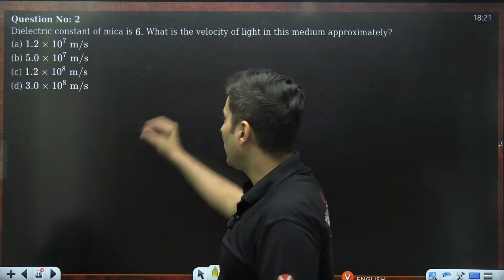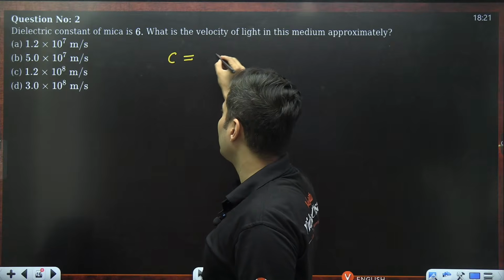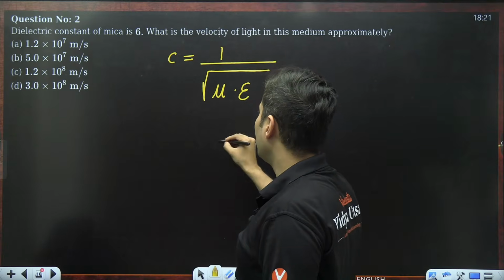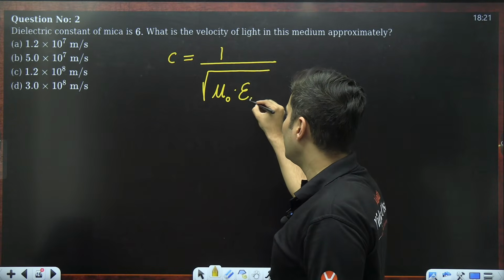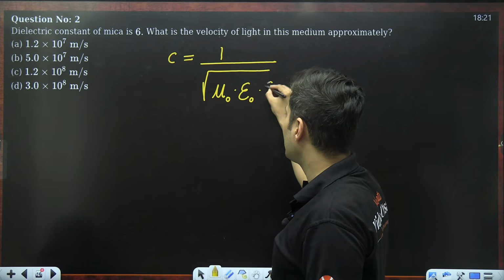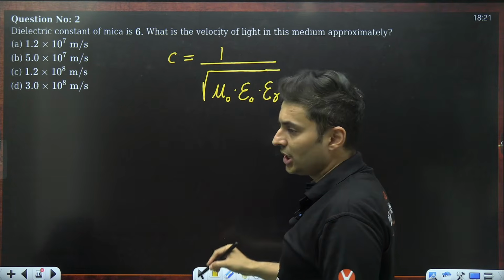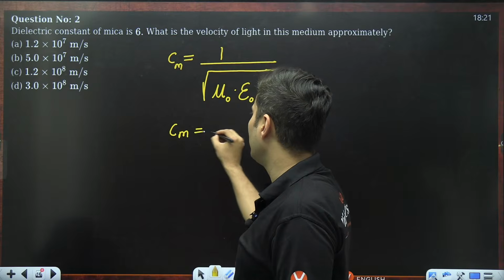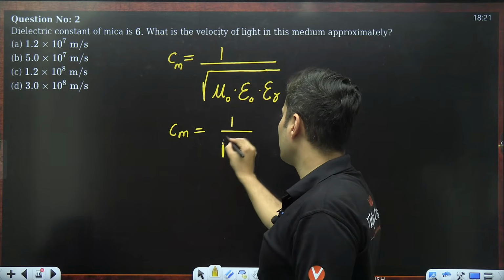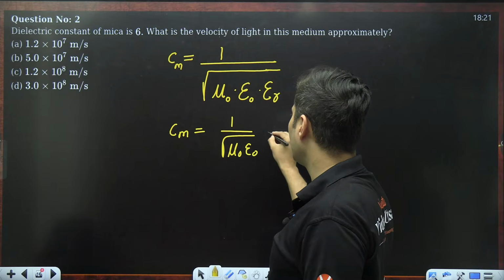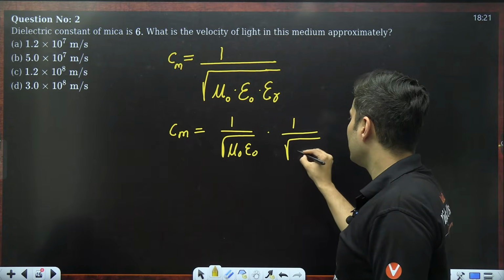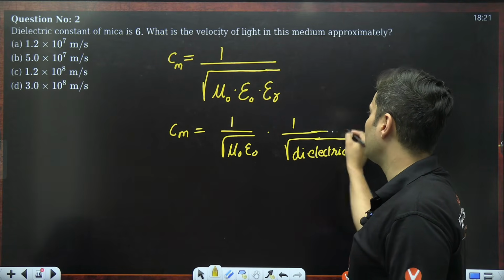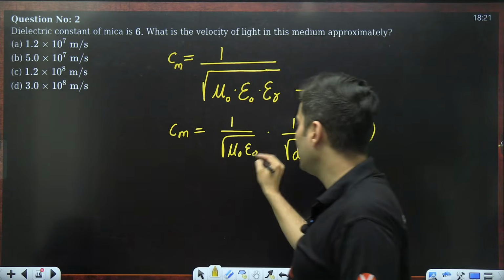Yes, if you remember, the speed of light in the electromagnetic waves chapter is given by 1 by root of permeability into permittivity. But if the permittivity changes, then you also have the relative permittivity, which is also the dielectric constant of that medium. So this is the speed of light in any medium. Now that is what we need to find. So Cm will be, if you take this particular term separately, 1 by root mu naught epsilon naught, and this Er over here is nothing but the dielectric constant.